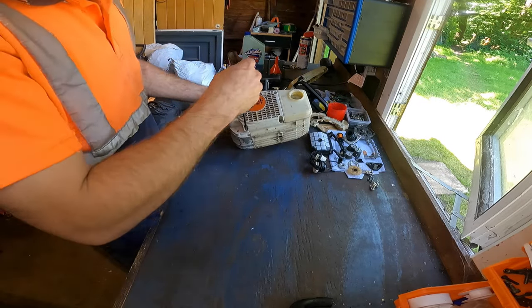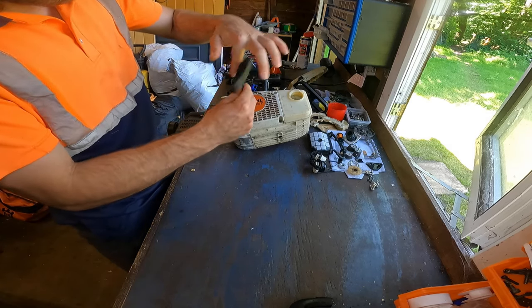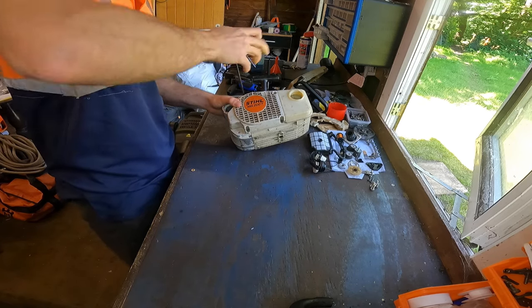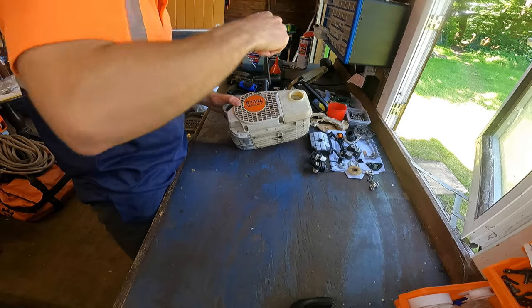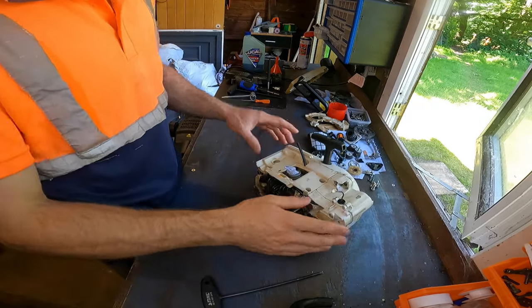One down here. I'll have to put these in not too tight because they're very easily stripped, these screws, especially these ones here into the plastic. That's just a little bit tucked down.